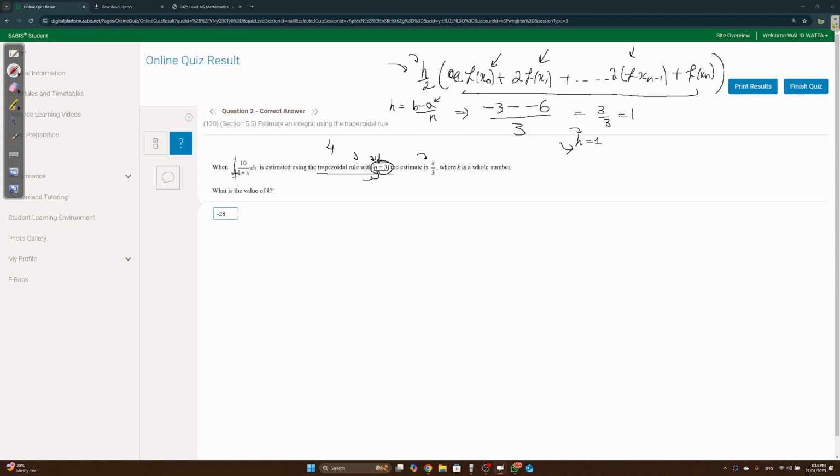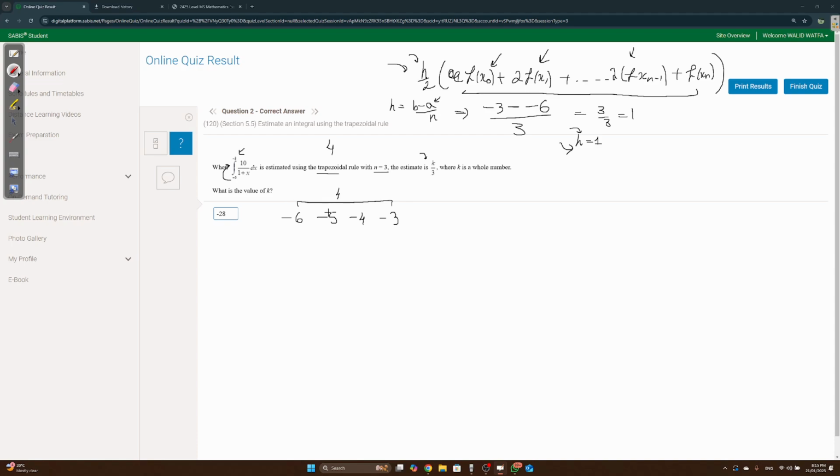Over here, we're gonna work our way up from -6 to -3 three times. So we're gonna start at -6. We're gonna add 1 each time until we reach -3. So -5, -4, -3. As you can see, that's 4 values, as we expected, because if n equals 3, the amount of values I have is always 1 more than n.